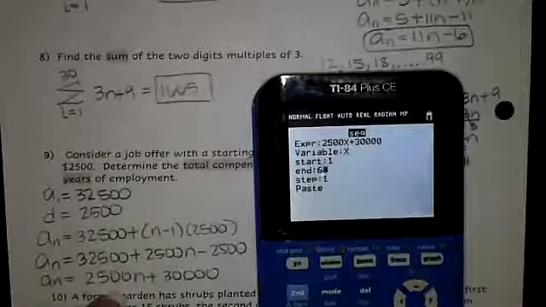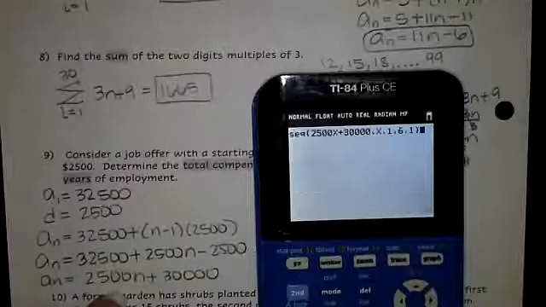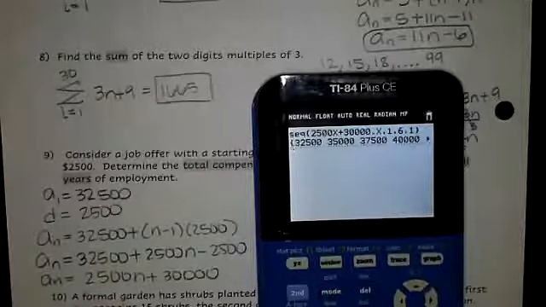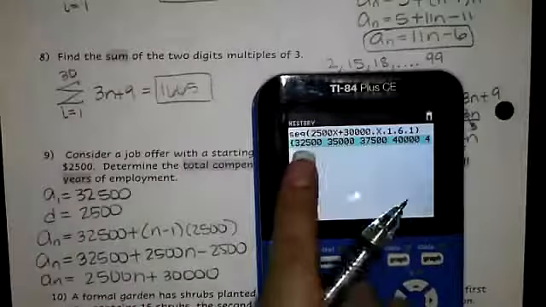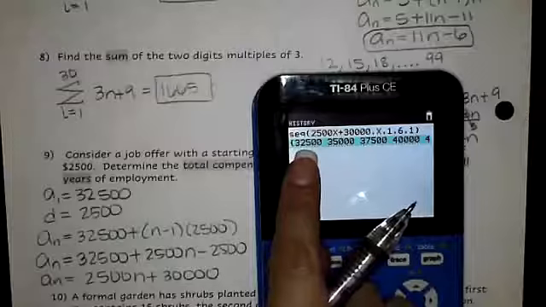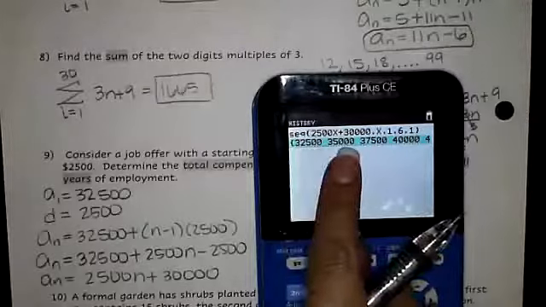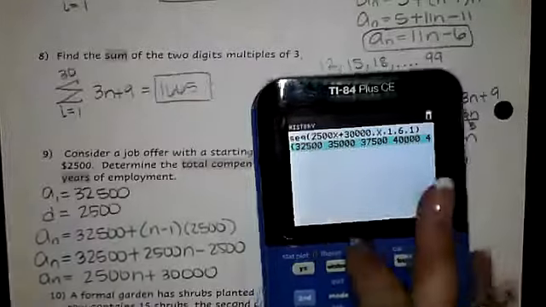So I would go 1 through 6. And that puts that there. And then when I hit enter, it gives me all of the different values there for each year of employment. So for that second year, it's going to be 32,500. For the third year, it's going to be 35,000 and so on.